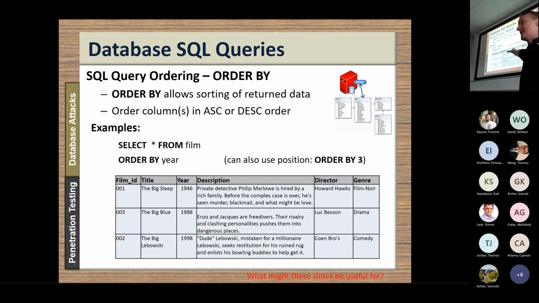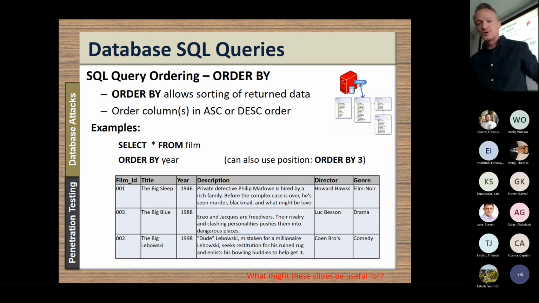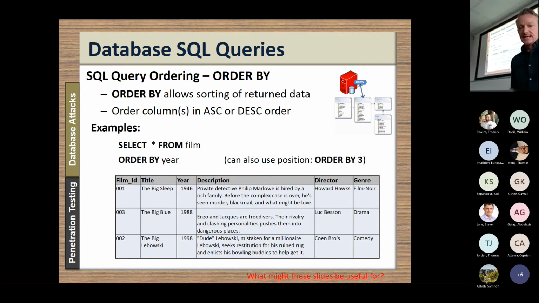Now, we can use this technique for certain things, which is not what it's meant for. So again, we're just going to misuse it for something, which we'll see later, which is quite useful for enumerating the database. So if I do select star from film, we get all the columns, we get all the rows because there's no where clause, and I want to order by year. Okay, so I want to order some of my favourite films by year, so I can look at the oldest ones and the newest ones there. Okay, so it orders them by year, 46, 88, 98 there.